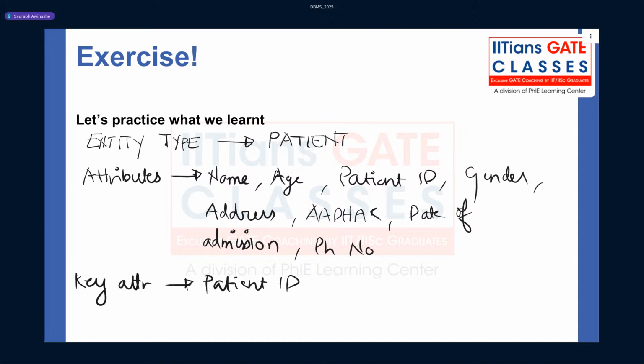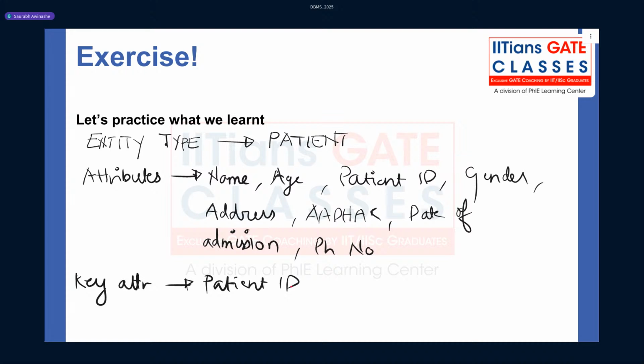What about age? Age is single valued, right? Is age also a simple attribute? Yes. Okay, so we get an important point here, that an attribute can be single valued and simple both as well.